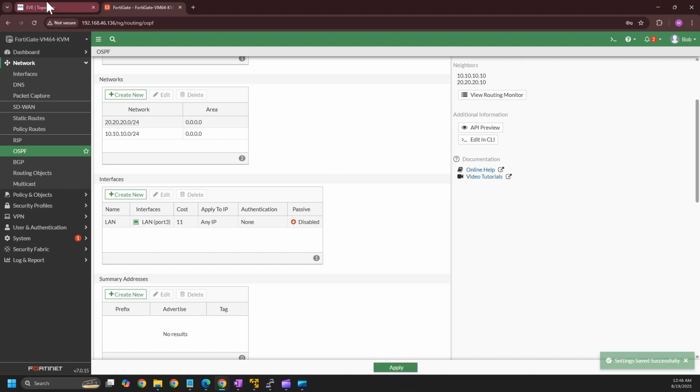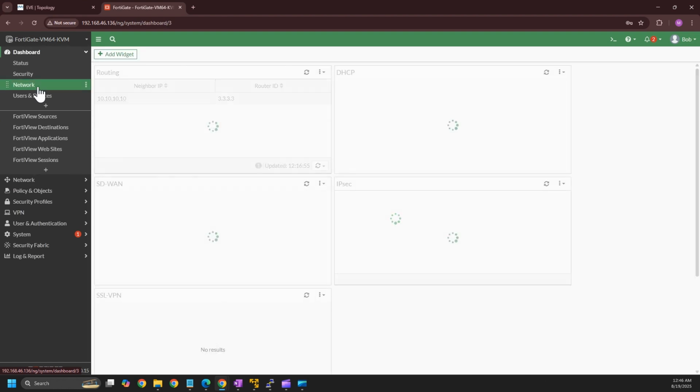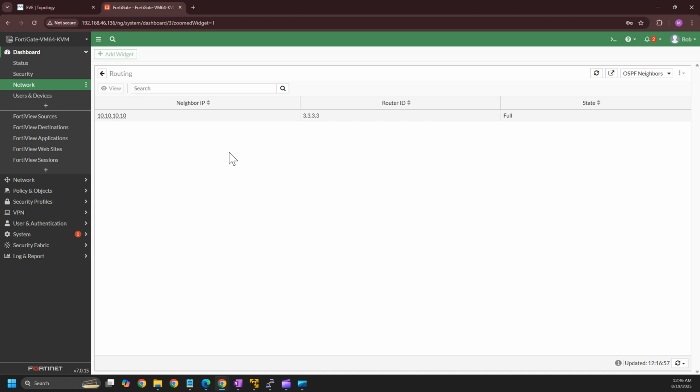Now if you got a ticket where you have seen the OSPF neighbor is down, how will you troubleshoot? Here you can see that OSPF is down. To troubleshoot this type of issue, you have to first log in with your credentials.